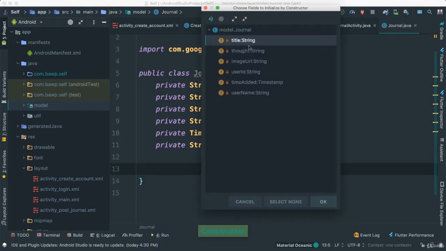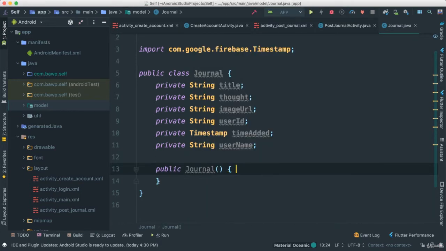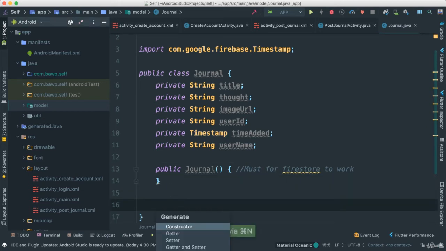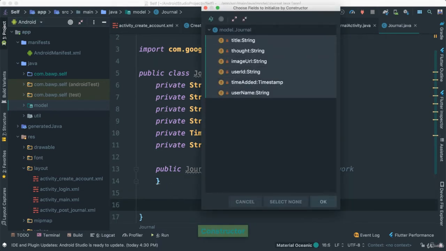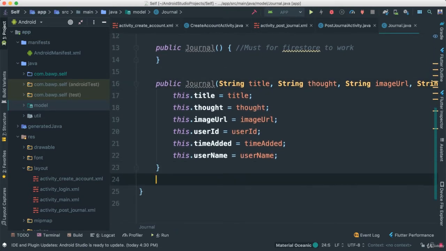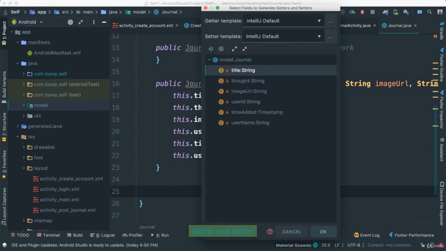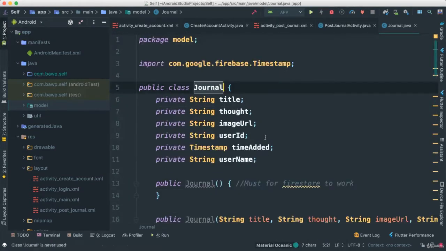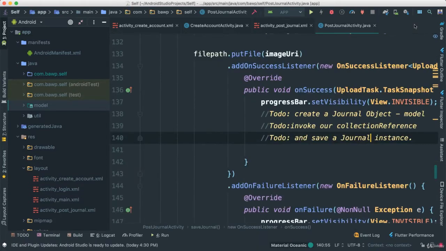And I'm going to create a constructor. First of all, remember we will have an empty constructor, because this is a must for Firestore to work, right? An empty constructor with no parameters in there. And I'm going to create another constructor here, which could have all of these other items in there if we wish to do so. And let's create a few getters and setters for all of our items as well, like this. All right, so there we go. That's it for now.